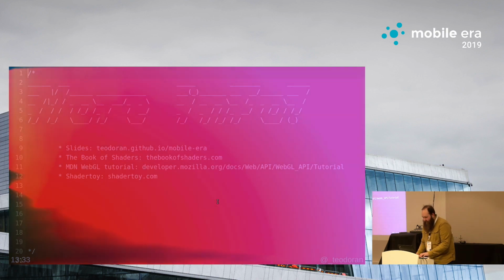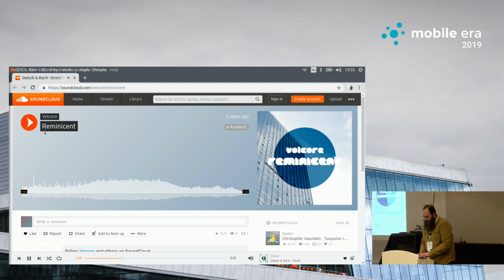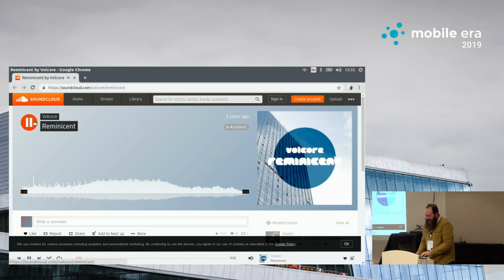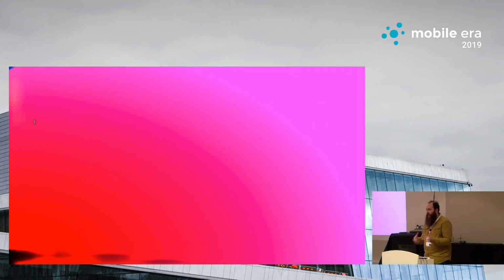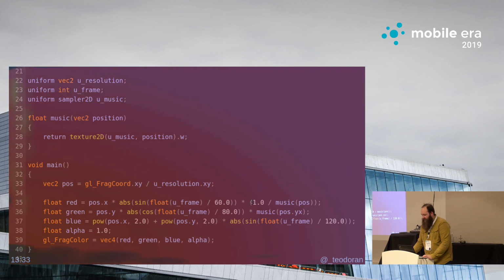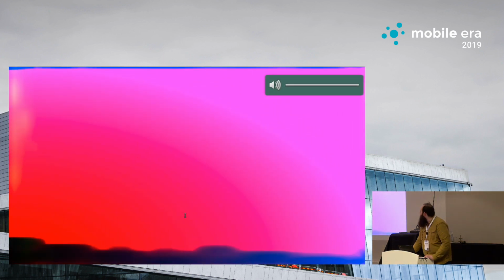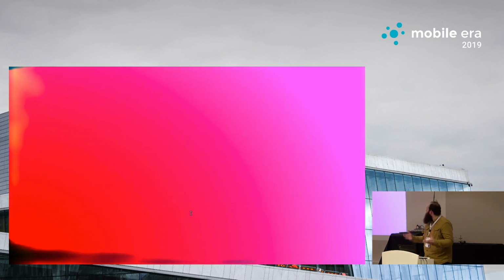All right, I have one final note. Instead of using the alpha value, that can be a bit harsh. You can instead use the color values. So in this example, I see now I use the music position as a value to the red and the green colors. And then we get a more somber and easy to watch illustration.